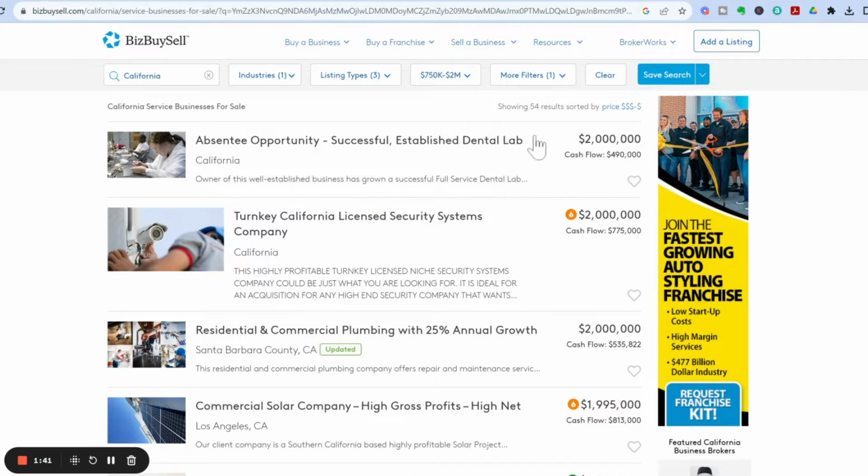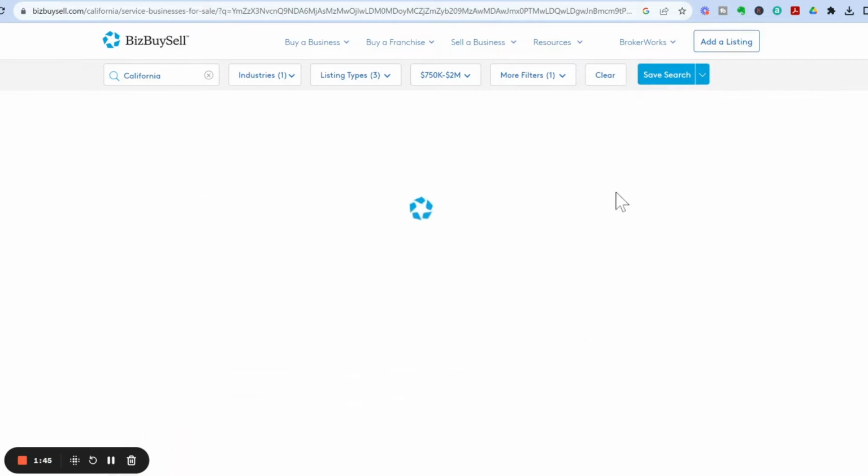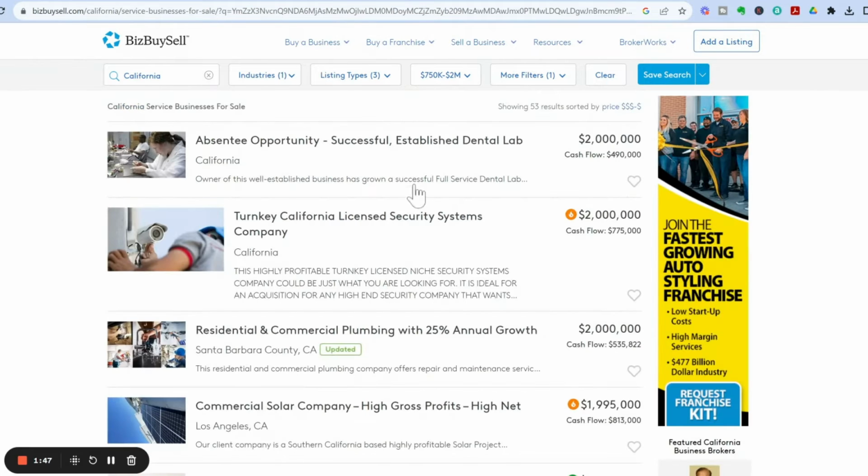Once we have that, I usually sort them by price from highest to lowest. And you can do this with any industry you're looking at, when you're looking at those parameters, because you know what you're looking for, which means you're looking for optimally no more than 3 times cash flow. And if you did that, you're going to have a very, very good chance of passing the debt service coverage ratio test with the bank.